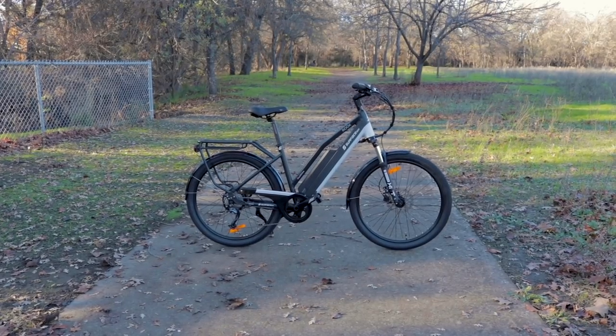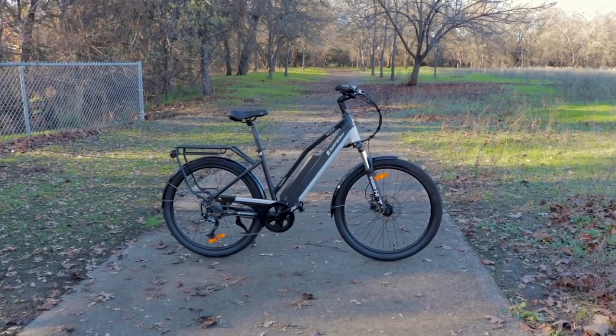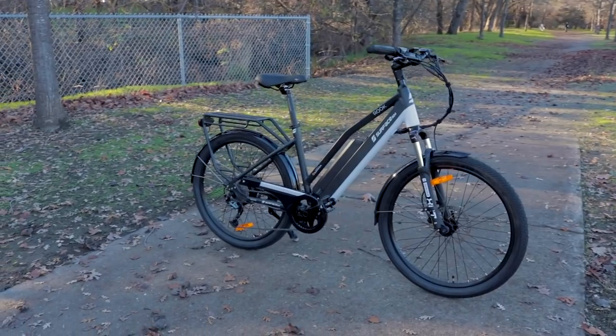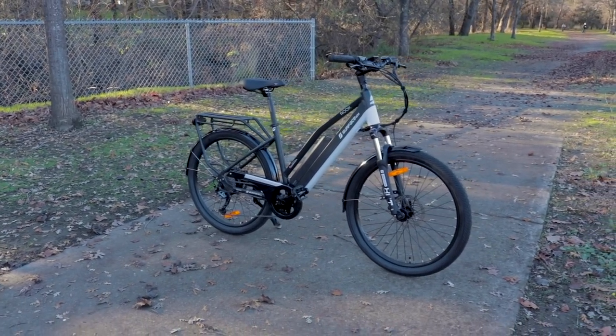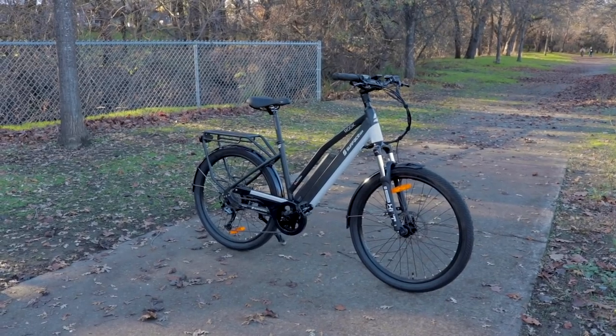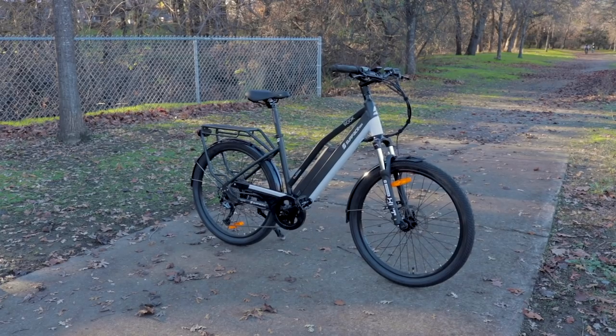There's a lot of really good components on here. We'll talk about those, but also this company does offer a 1-year comprehensive warranty, which is just a really good feeling when you're buying a bike online to have that warranty. 1 year covers everything. If something goes wrong, they'll replace the bike, they'll replace the component, they'll ship you out a new one, whatever. They'll do what they have to do to get it fixed for you.